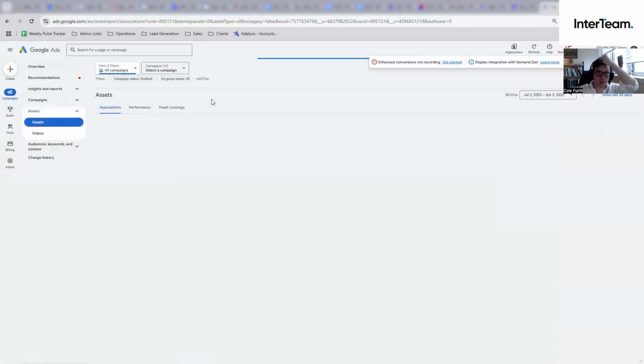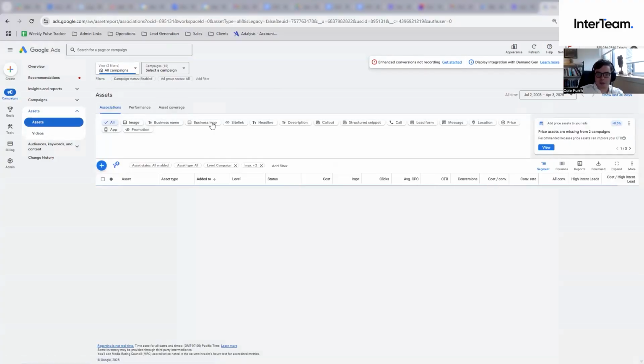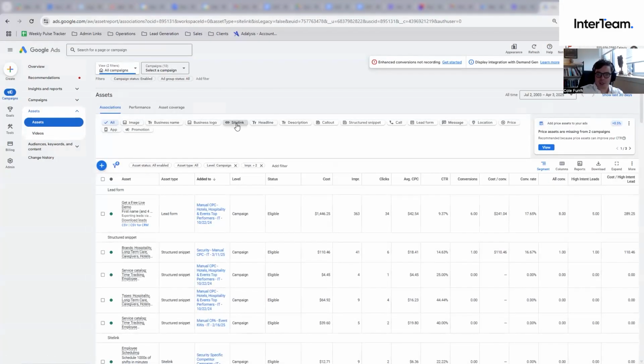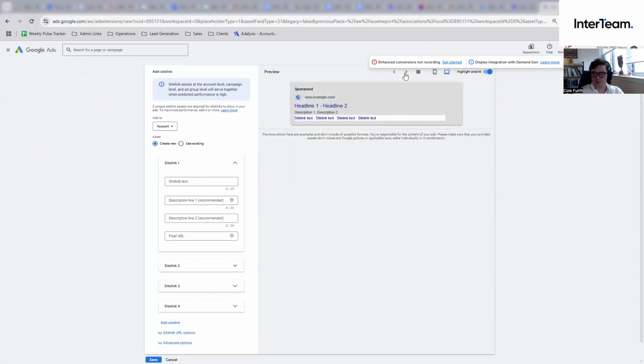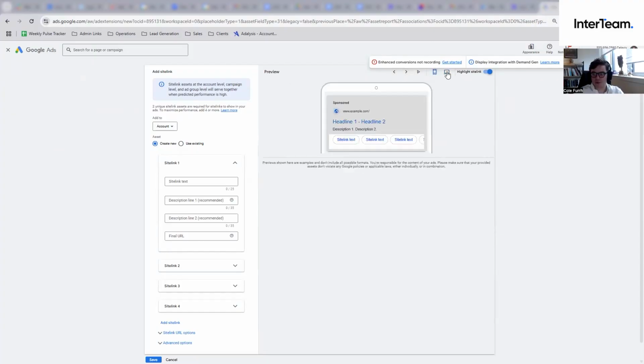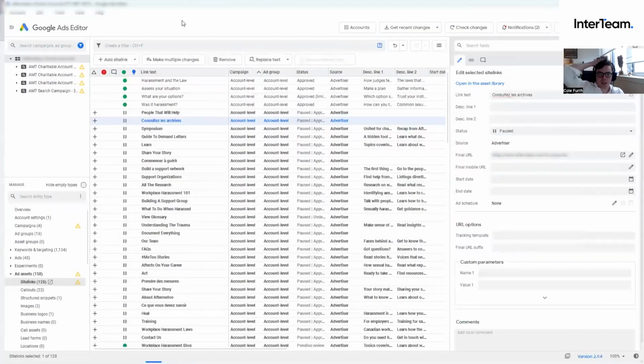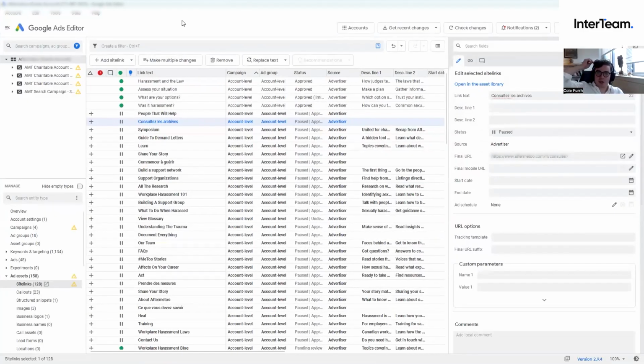You can look at these within Google Ads under assets. And then these are all of the different types of extensions. So they show up at the bottom like that. It's a couple of different types of ways that they show. Google's been testing different formats for these too. You can set these at a number of different levels. If you set it at the account, then these extensions will show across all campaigns, right? So usually certain extensions are going to perform better within certain campaigns. So you don't really want to do this.